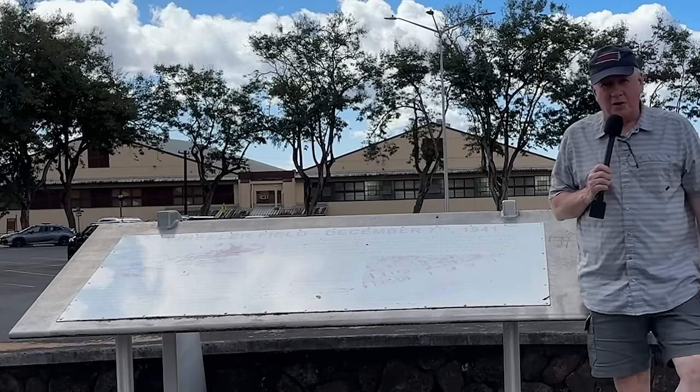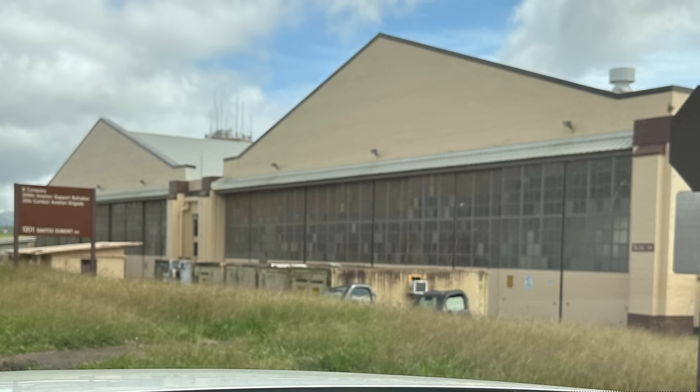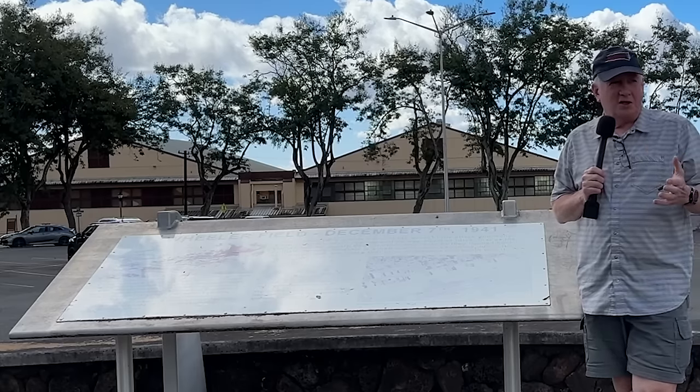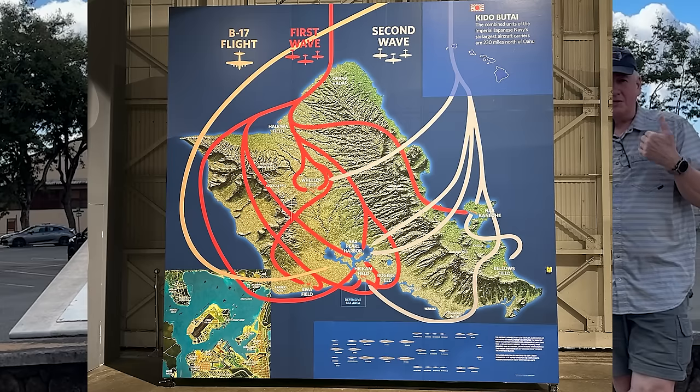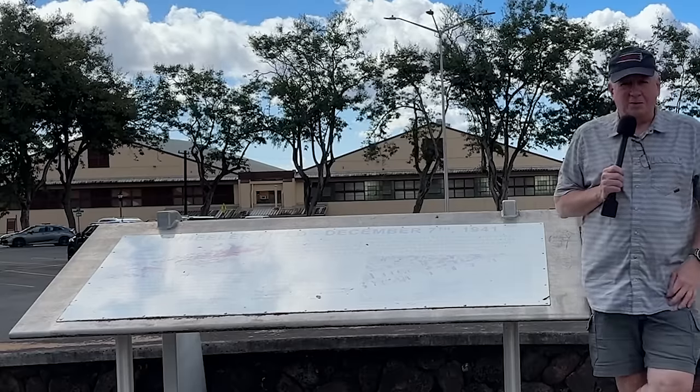Hey, I'm here at Wheeler Army Airfield, and this is basically where, you don't want to argue, these were the first shots the Japanese fired on Americans in World War II. After the strike group coasted in somewhere around the Opana radar site, they split into three strike groups. One went east, one went west, and one came down the valley. The first target in the valley was Wheeler Army Airfield. That's right here. I was hoping to see some of the battle damage that's supposedly rumored to still be here, but I couldn't get there.